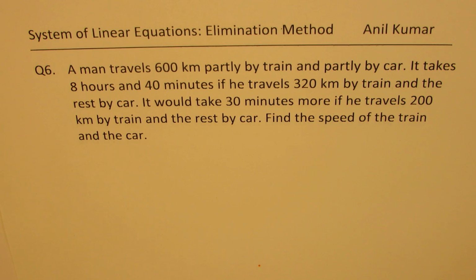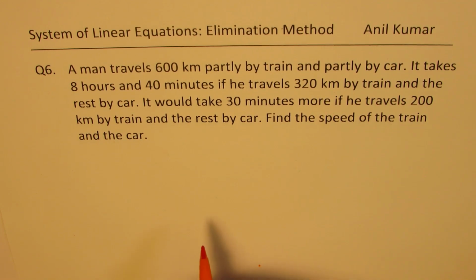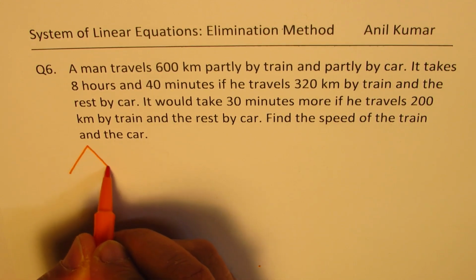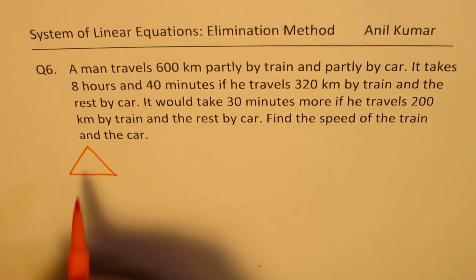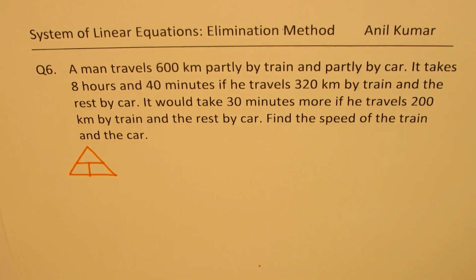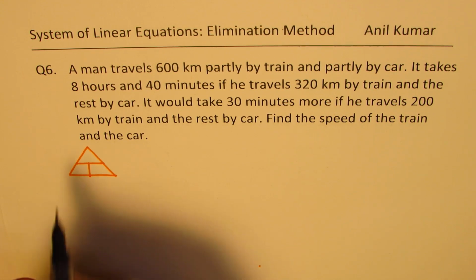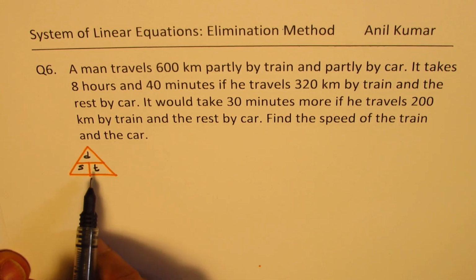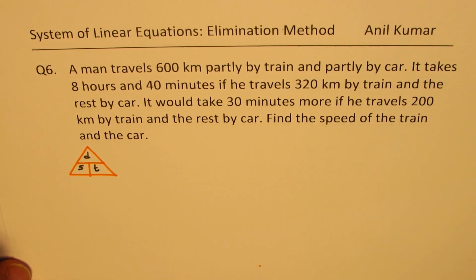Now, these types of questions are very important from test point of view, and they require a lot of calculations. So we'll understand at length how to solve such questions. A few things you need to remember is how to relate distance, speed and time. That triangle which I'm making here relates distance, speed and time. Distance, let's say d, is equal to speed into time, or time is distance over speed.